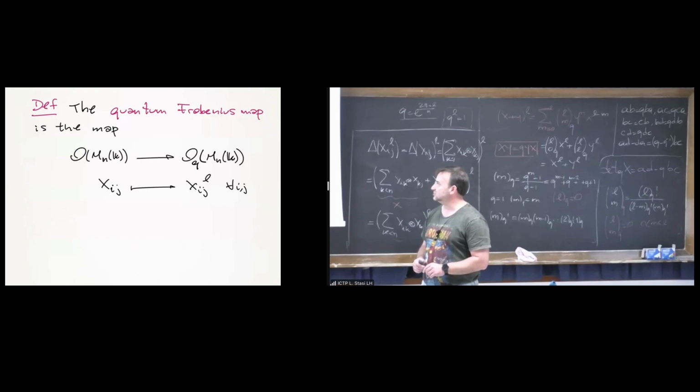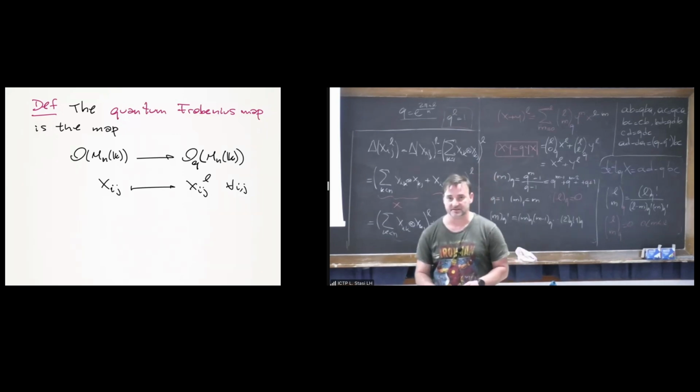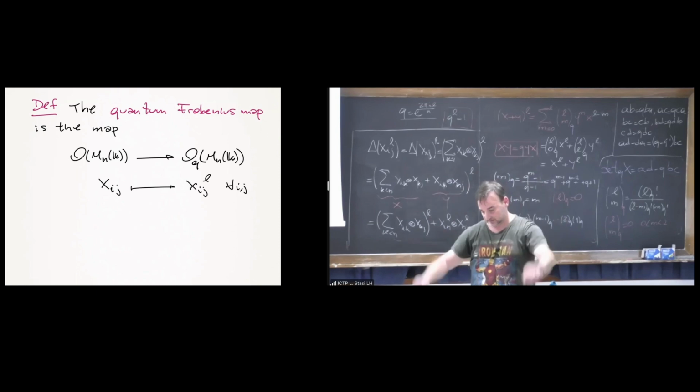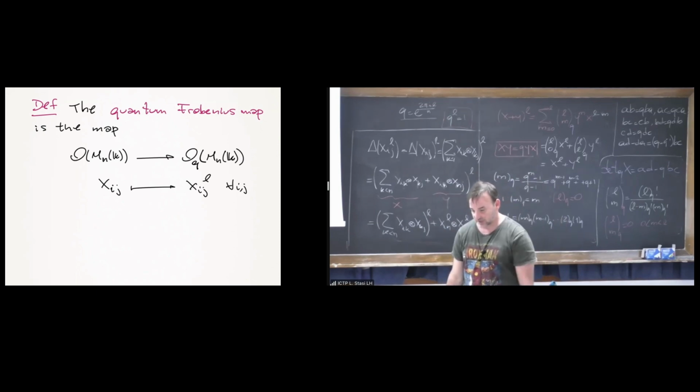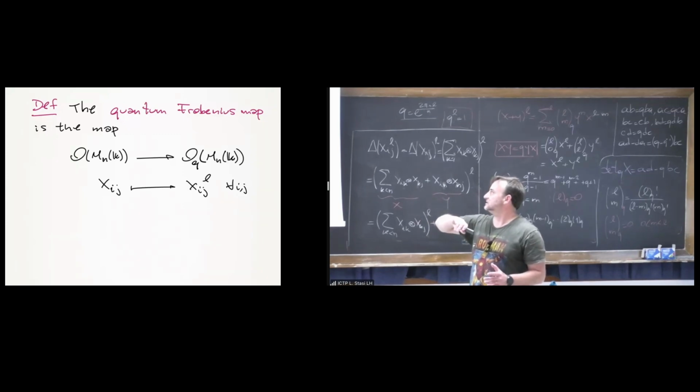And this helps us to connect the classical case with the quantum case, because we can define a map. Frobenius defined this map, not on matrices, on finite fields and things like that. Frobenius maps are maps where you take the numbers and put them to a power of a prime number. So this is a quantum version of the Frobenius map.